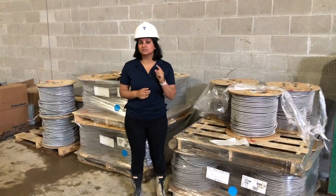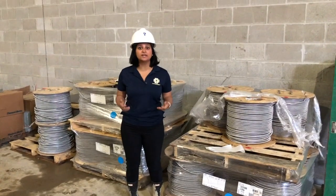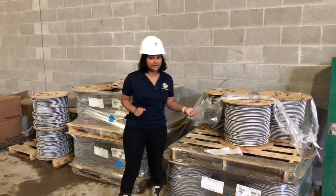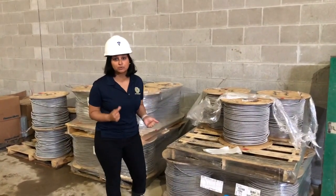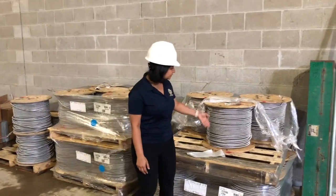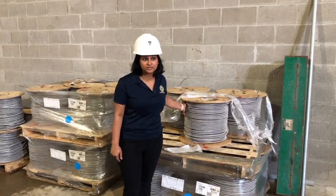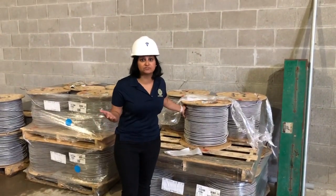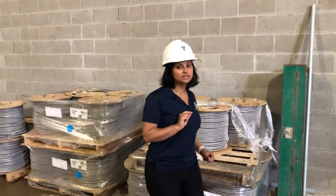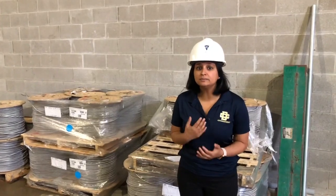Our first stop is this brand new gym. Our gym is the safest place to keep all of our brand new electrical materials as no water gets in here. If you look behind me, you'll actually see the most important part to our electrical system — the wiring. The wiring can be seen here. In this spool contains about 1,000 feet of wiring. That's three football fields worth. That's a lot of wiring. And to give you a better idea, all of the wiring required in this building is about 50 miles worth.